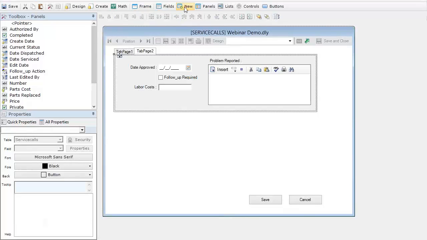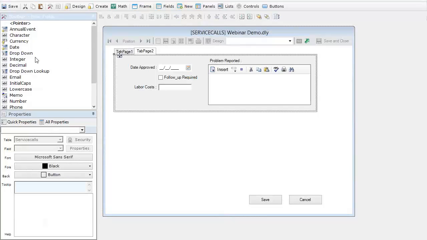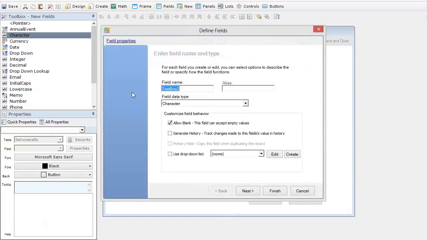Well, we may want to create a new field. So we're going to click here, New. And I may need a new, let's see, just a character field. I'm just going to drag that control here, and I'm going to call it my new character field 1. And I'll say finish.